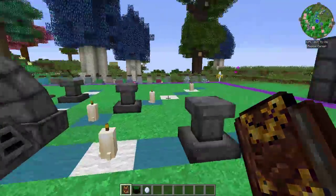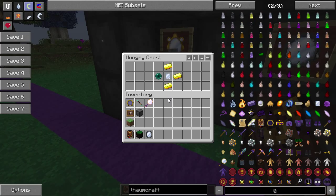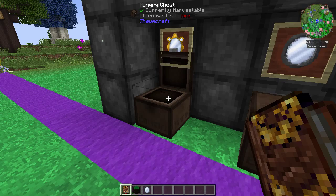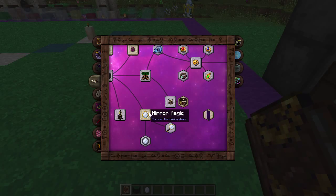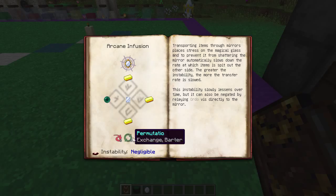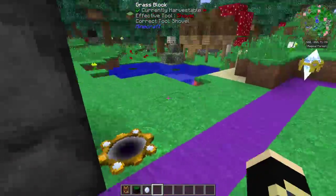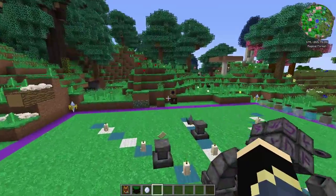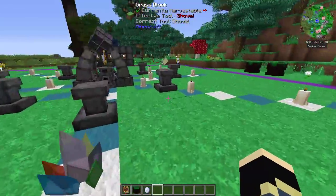If you power it with Auram it won't slow down whatsoever. The mirrors aren't too hard to make — done with infusion: mirror glass in the middle, mirror glass being glass pane, quicksilver, bits of gold, and an ender pearl on your infusion table. It takes eight of each of the components, not too bad at all. I've got a link set up already — one here and one all the way over there in front of a hungry chest.